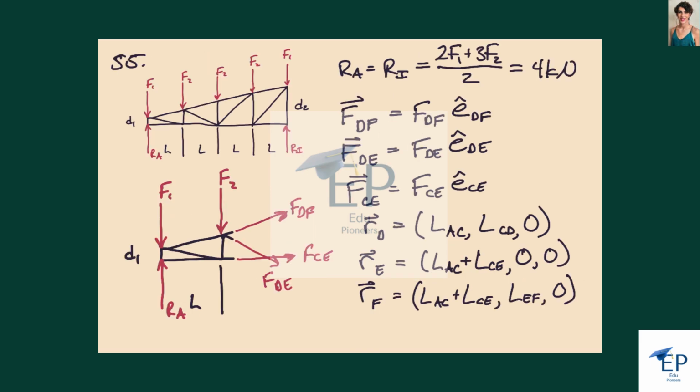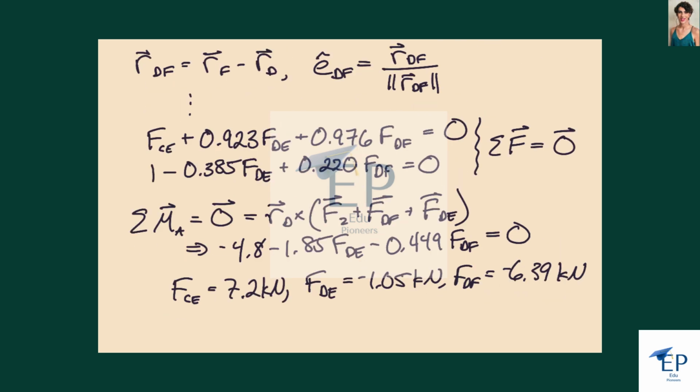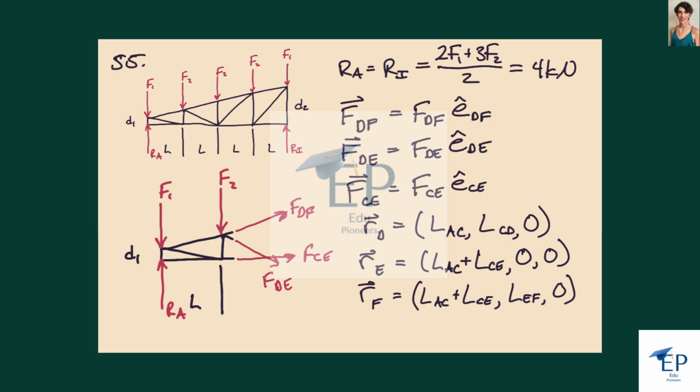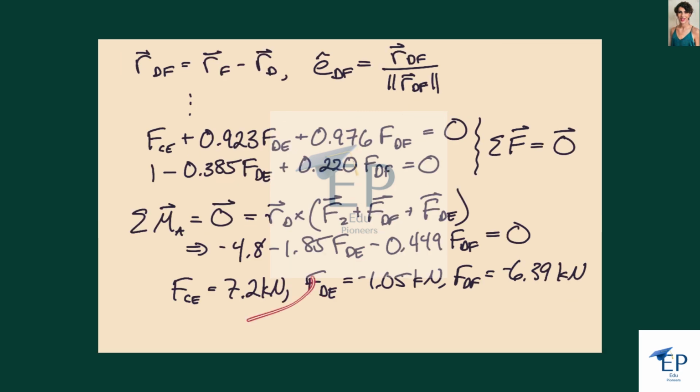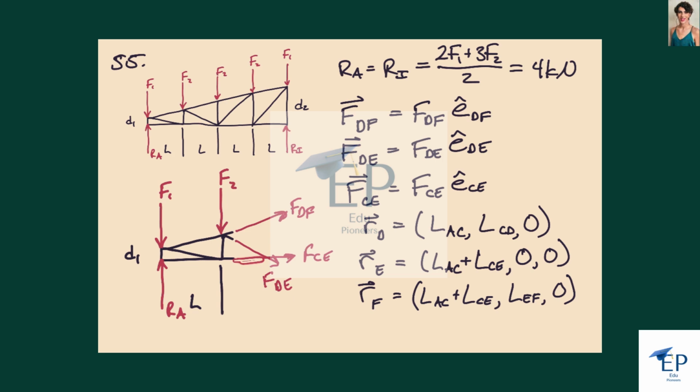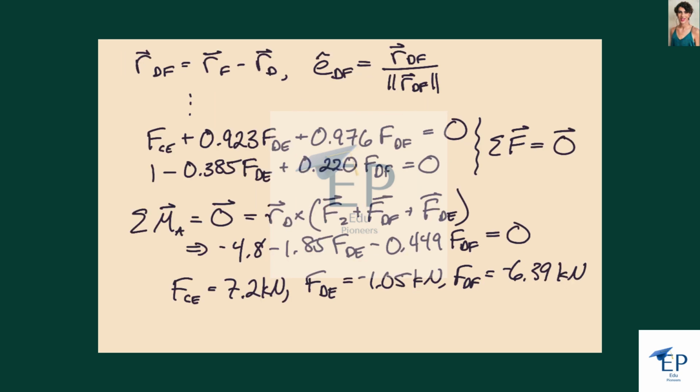And so let's see if that makes sense. FCE, at the bottom, is in tension. Yep. So we're expecting this thing to bend like this, so the bottom one should be stretched and the top one should be compressed. And that's what we got. And then for the interior one, FDE, it's hard to say what it would be, but it turns out that one is in compression.